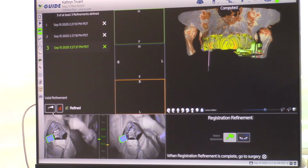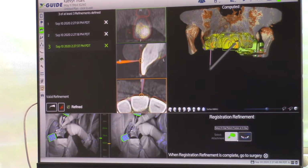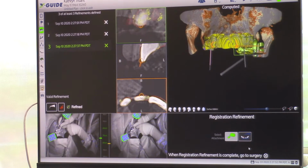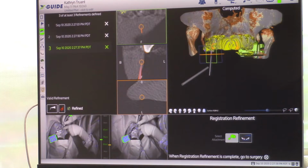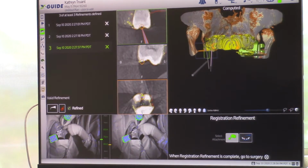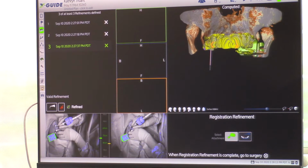So then we'll do a calibration check here. So make sure that this looks like it's on that one. That looks like it's exactly on. That's that one. This should be tip of the lateral. That's pretty good. Look at this one here. That looks great. That should be the palatal cusp of this guy. That looks awesome. Okay. So I have it over here. And if I go like this, it should be touching.